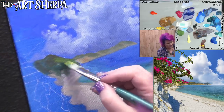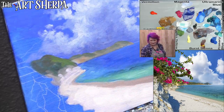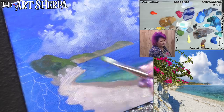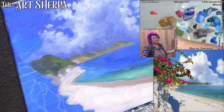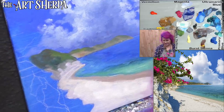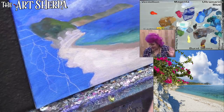And catch just some of the front of this. Not much. Maybe a little bit of that distance. It's a weird touch, but it was bugging me. Now, this here actually is an interesting challenge for me. So I think I'm going to do my shadow first and then get into that.